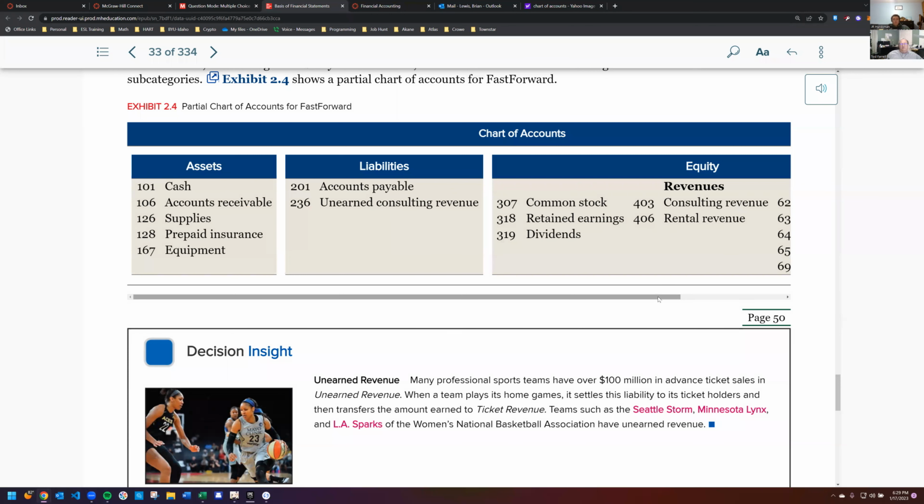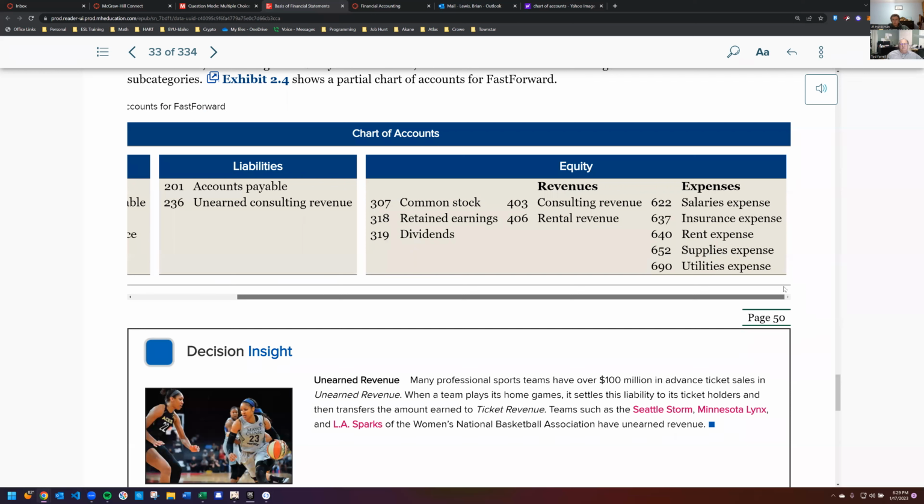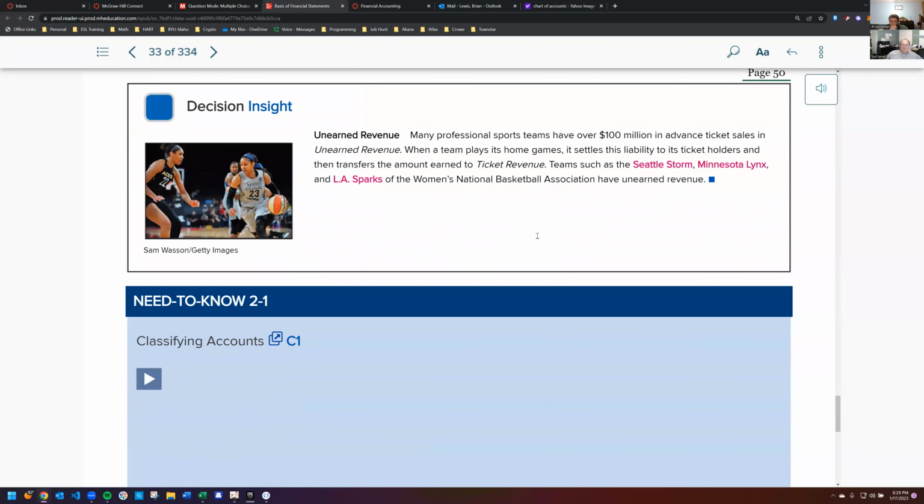Revenues also, don't they come off of your income statement? Well, you'll find it's the statement of retained earnings. The statement of retained earnings includes net income, which is a composite of revenue and expenses, right? Your revenue minus your expenses. So while this is true to some degree, I wouldn't necessarily call them equity accounts. I would always call them income statement accounts, and then they would roll into retained earnings. Okay.